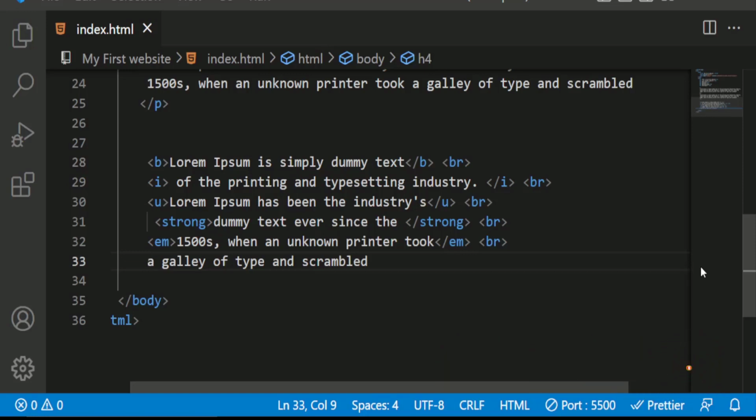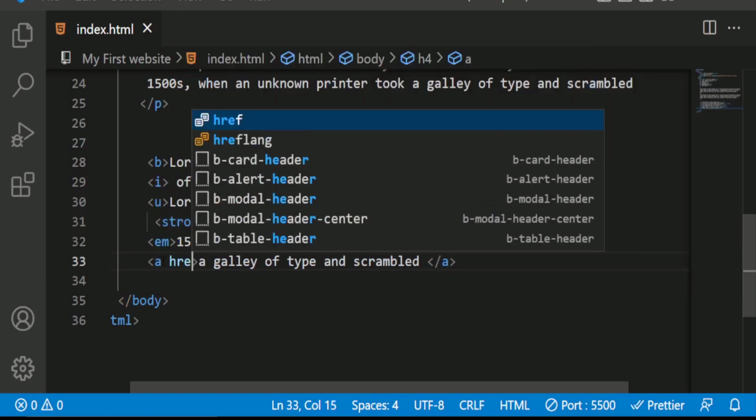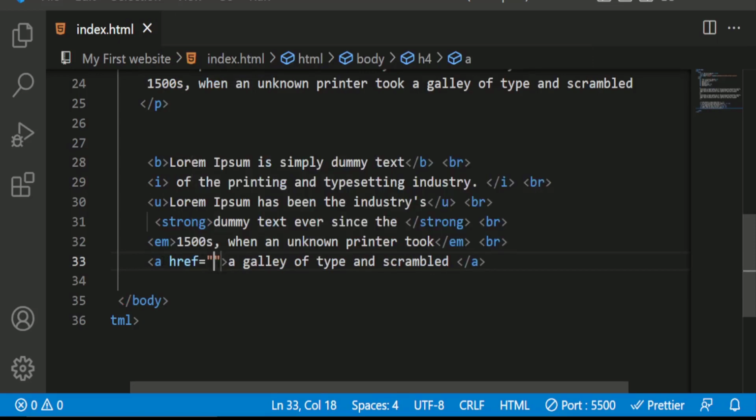We're trying to link two separate HTML files together. And how do we achieve that? We achieve that using an anchor tag. We call it an A tag or an anchor tag. Then I'm going to introduce an attribute called href. Inside this href, that's hypertext reference, is where the link of the site or the page that you want to link to is going to be passed. So let's just try to link it to the Google page.